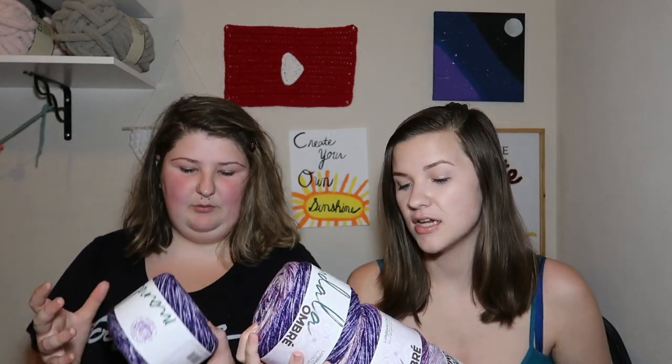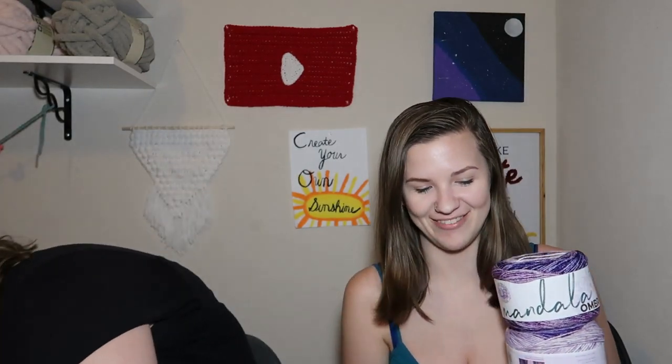Yes, exactly. And it is still the medium four weight that she is used to, which will be good for right now. And as you start to learn more things, then you can get to thinner yarns or thicker yarns. It's just easier to stick to the same weight for right now. Yeah. But yes, we have a lot of these.